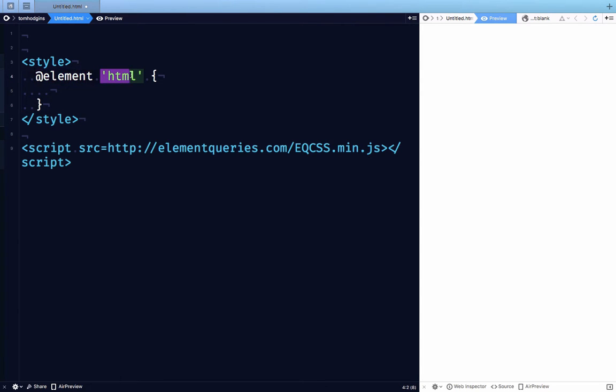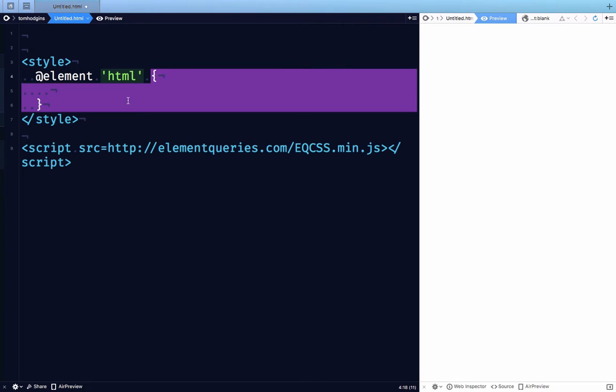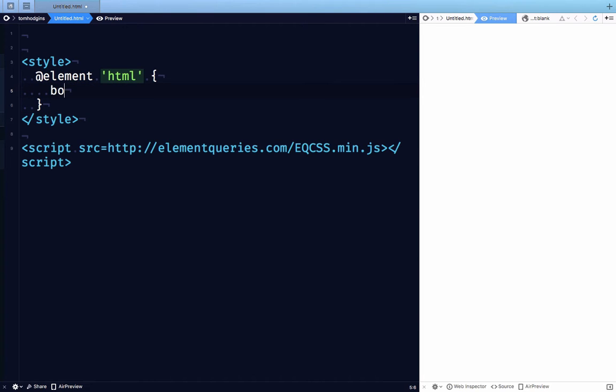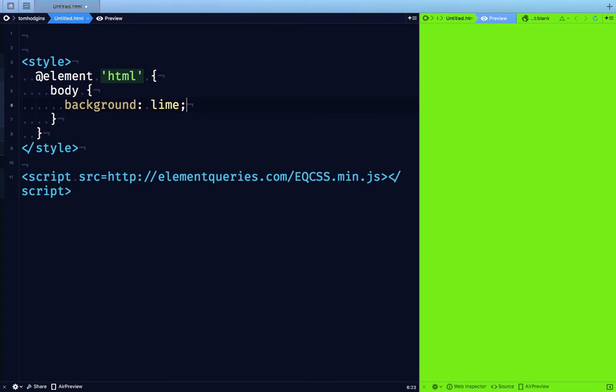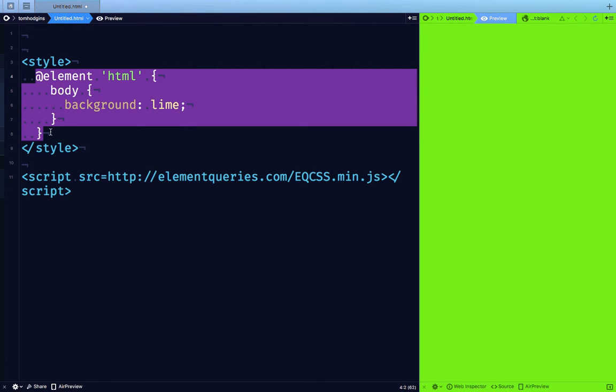And it is asking, hello, DOM, is there an HTML element in the document object model? And if that is true, this statement right here, if there is an HTML element, these brackets wrap a block of CSS styles which will apply to the page. So I can say, if there's an HTML element, make the body green. And what we see over here, because there is an HTML element and there's also a body element, because the HTML element is present, the body style applies. So this is a scoped style. This is not really an element query or container query at the moment.